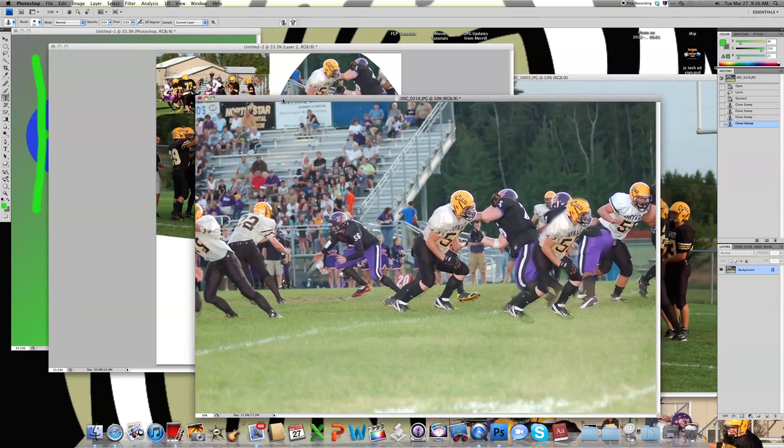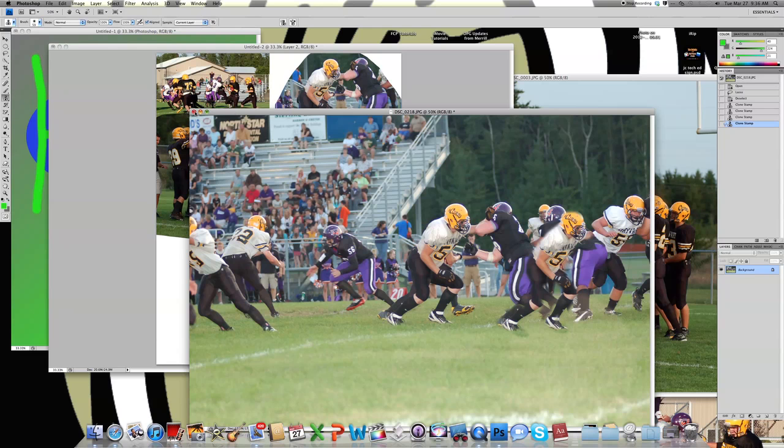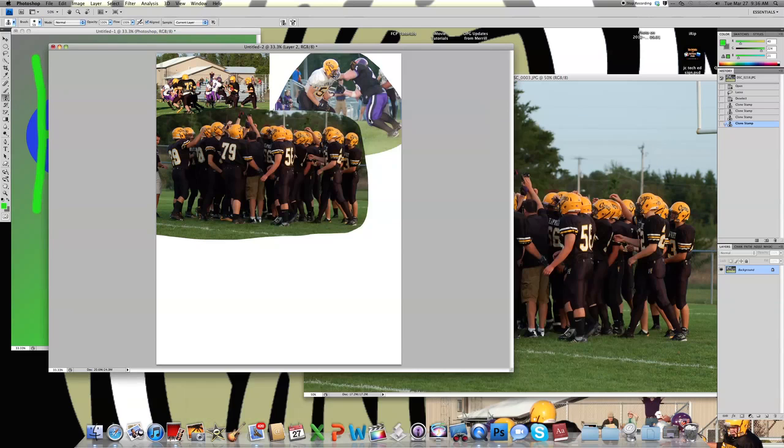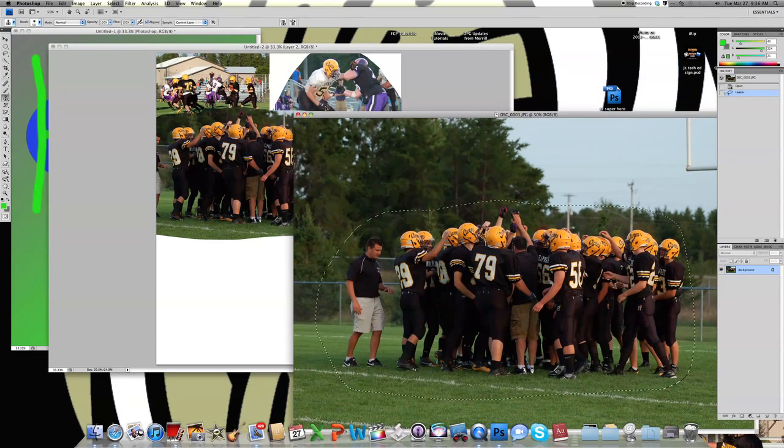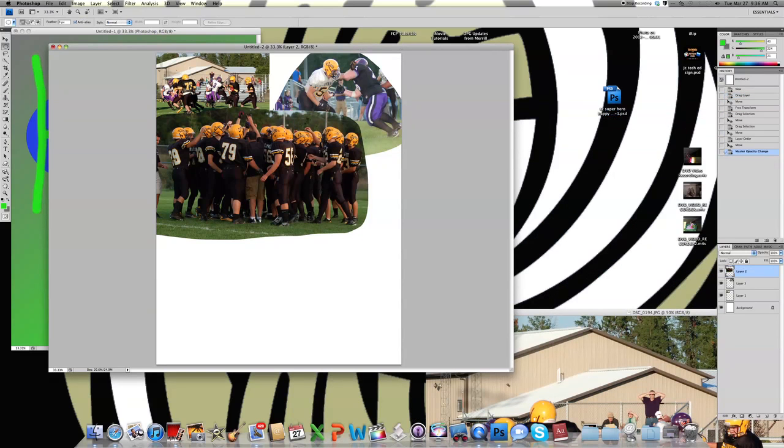Now the next thing I wanted to show you, and again, this is getting ahead of ourselves and it's kind of fun, but I'm going to close this one here, and I don't need to save this right now. And actually I'll close this one. Again, deselect to get rid of that. Okay, and I'm going to close that one.